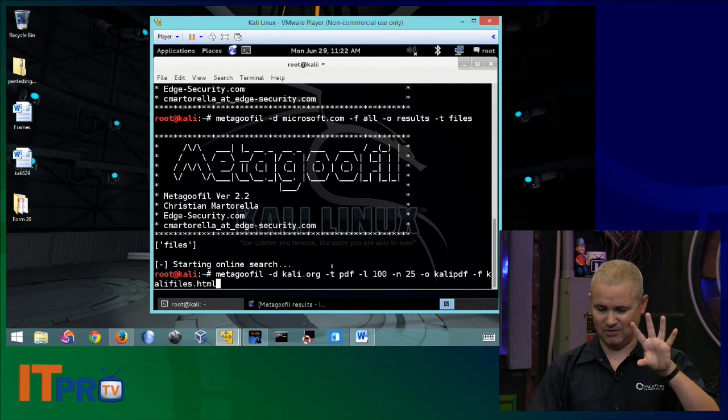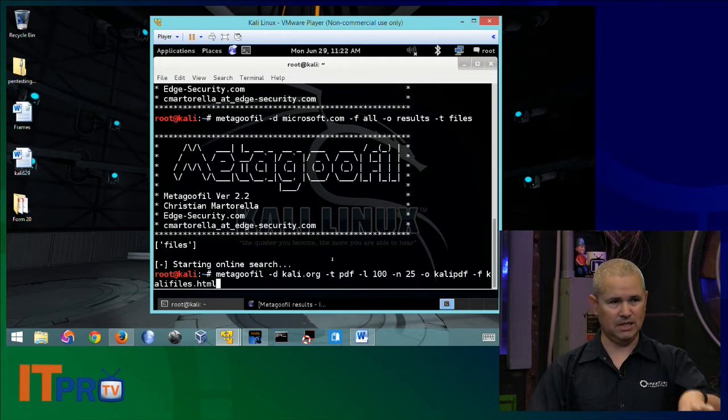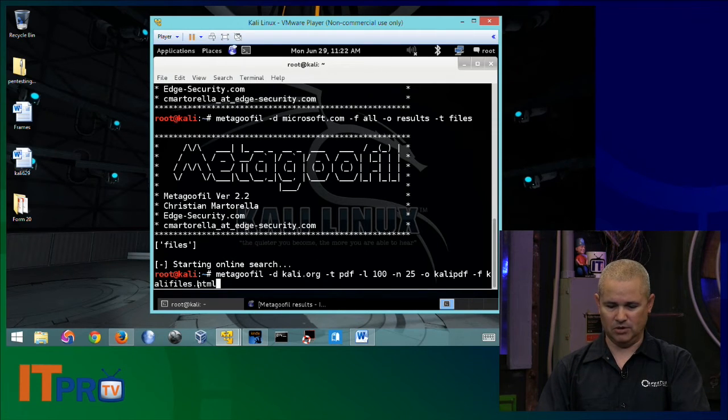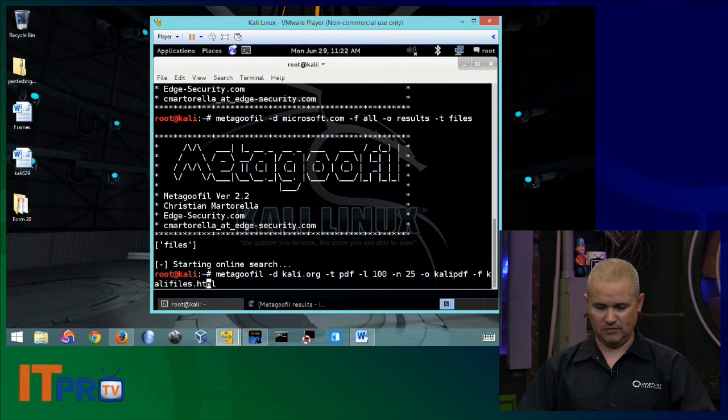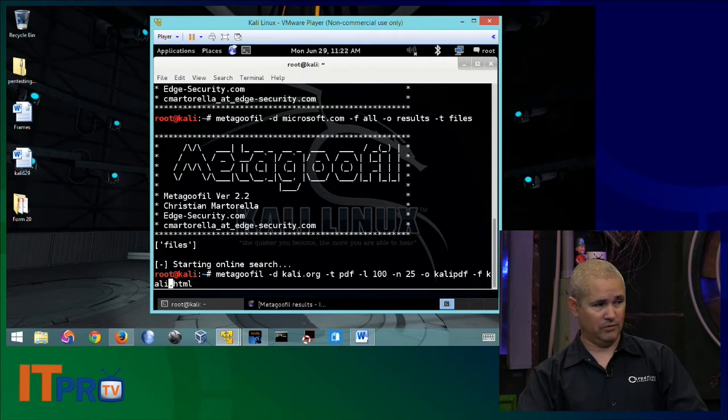At the end, I'm kind of drawing a blank right now. The output is going to go to that Kaylee PDF folder, and the file is going to be the Kaylee files.html. So you've got all those things being spelled out there. So that's our command line. Let's take a look at what this does. In fact, let me shorten this up just a bit to make it a little simpler, I'll just call it Kaylee. You can name it whatever you want. I'm just going to shorten it down just a bit.